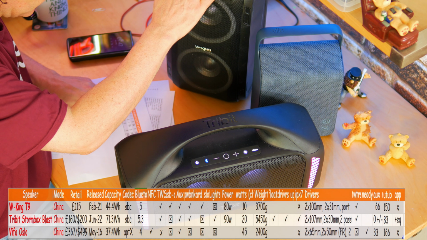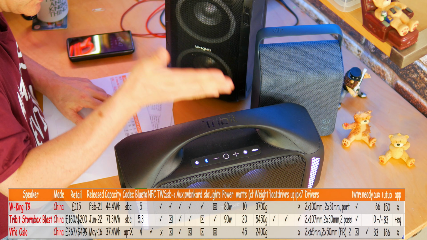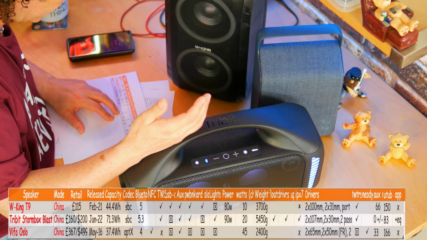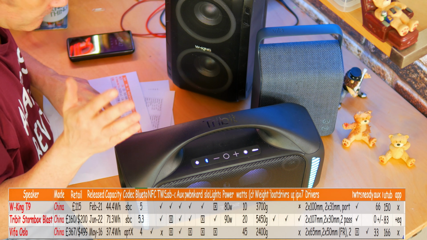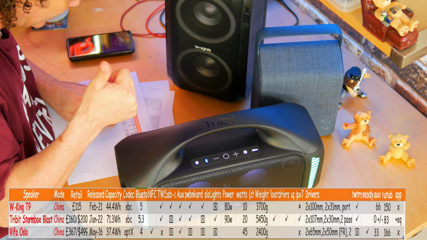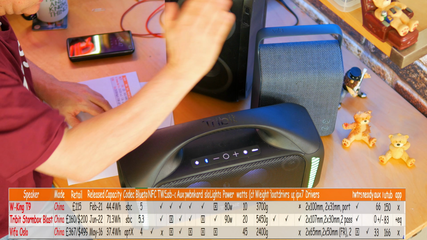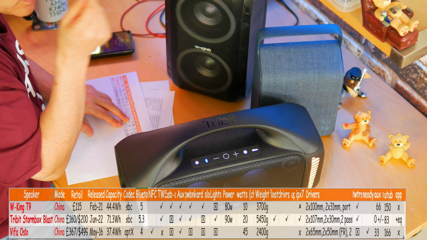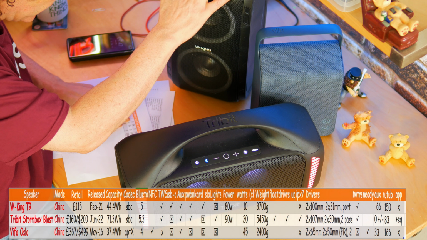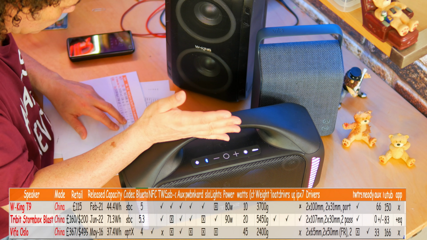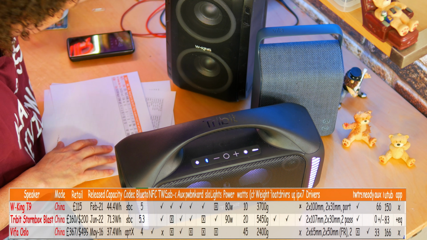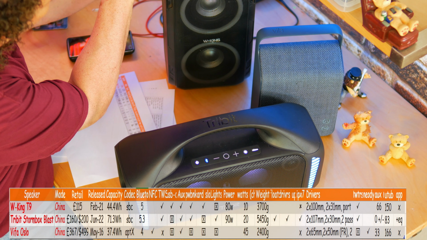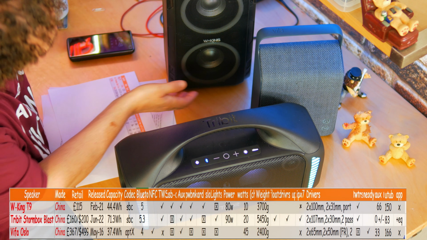Only the T9 has USB-C charging, whereas that's an actual mains lead, and it's a barrel charger for the Vifa Oslo. They all have auxiliary inputs. All can be used as a power bank except for the Vifa Oslo. Only the T9 has a card slot, a micro SD, so you can play your music straight off the device itself. Only the Tribit Stormbox, well, I said that, no, my specs are wrong, because I know we've got lights there, and indeed, we've got lights on the T9, but we've got no lights on the £400 Vifa Oslo.